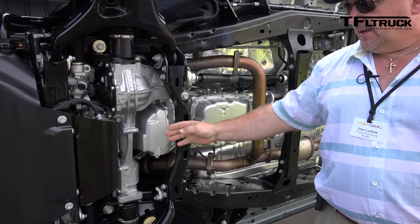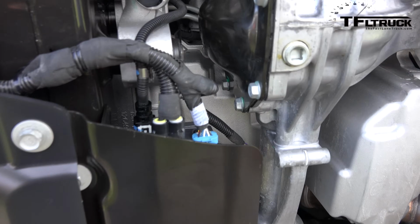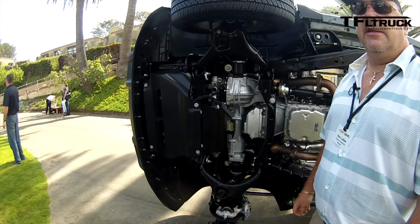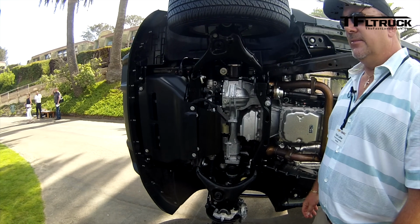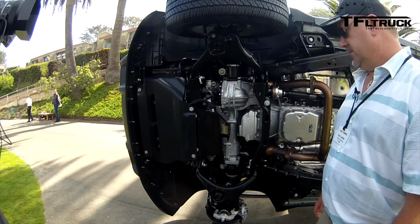Again, from the fuel economy standpoint, electric power steering. So this is your electric power steering unit. We obviously have a skid plate to help protect it from any debris that might be coming around. And we went standard 4-wheel disc brakes. That's another segment leader that's really going to make a difference to the consumer. If you're going to be towing or hauling, you want to make sure you can stop the best you can, and the 4-wheel disc brakes enable that.